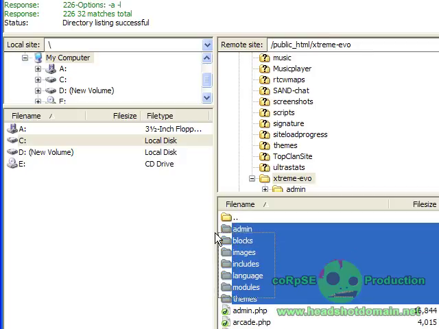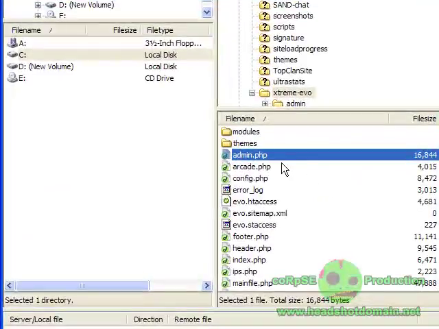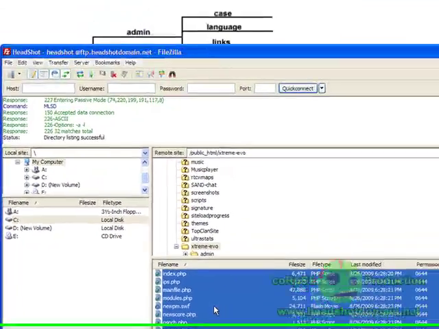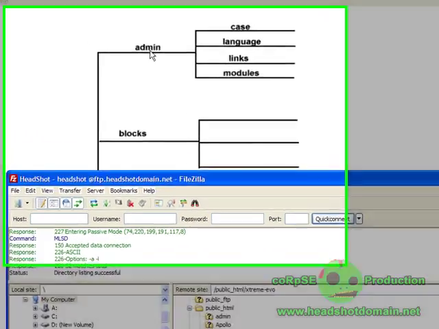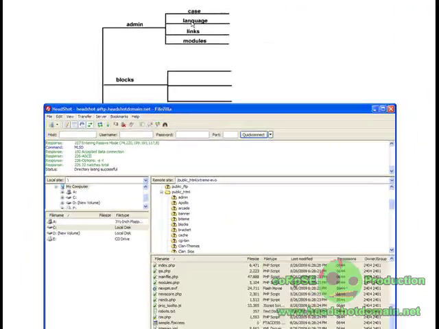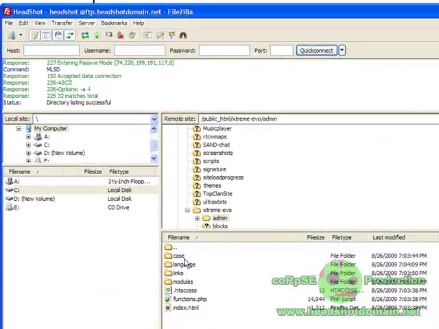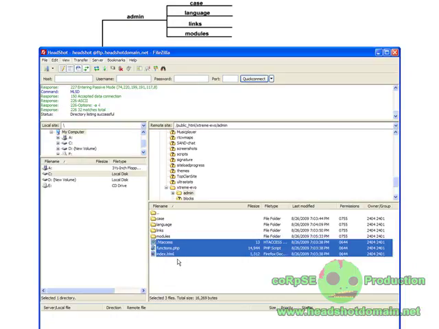So all these folders are going to be the next branches sticking out. All these files here, they're inside the root, so they're basically the bark around. They're there, but they're not actually extending further and further. But if you look up here on this image, it goes from admin, and then there's four more branches. And it goes case, language, links, modules. So if we came back up to the top and went into admin, you'll see that there's four folders and then more of those files. These files, they're the bark. That's where they stay. These are more branches coming out.